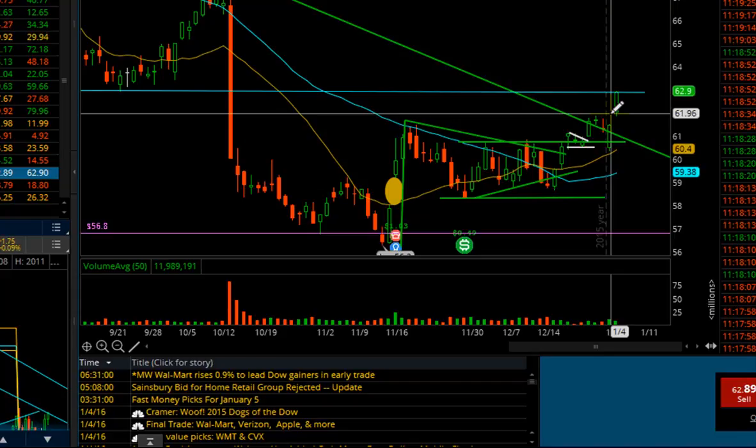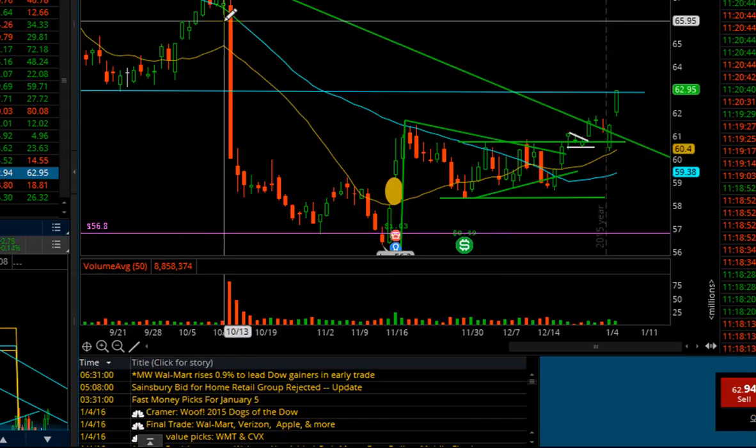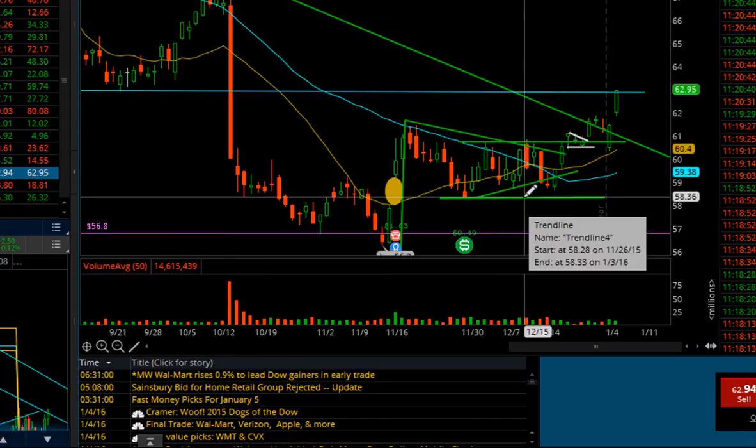This is how I need to tackle it — here is the support, here is the resistance, here is where I see a potential bounce. If I do see a bounce, do I act on it? How do I act on it? All those are elements of having a good trade plan. I just wanted to show you proof that this was called and how it worked out — in fact it's still working. The next target would be around here, and we'll see how we tackle that and move stops accordingly.